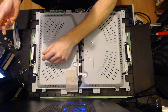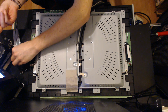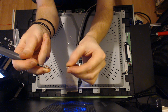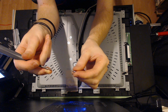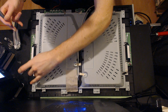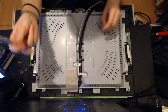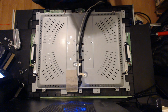Also, these screws are obviously different. They're just a tighter thread and shorter. These machine screws go on these 2 inside, and the longer screws, which there are more of, go around the perimeter.